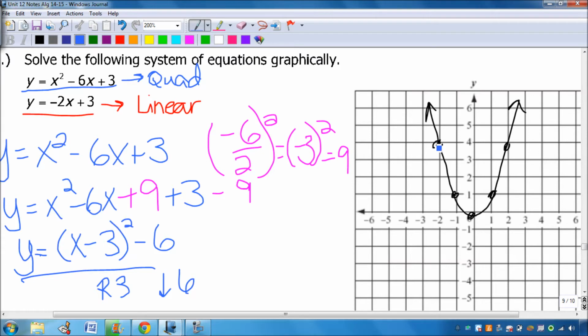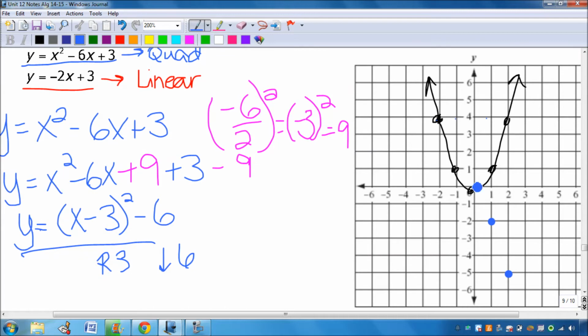So I'm going to shift each point 3 units right and down 6 units. So again, each point just goes 3 units to the right. So 1, 2, 3. Let me just change this really quickly so it's a little bit easier to see. So 3 units to the right, 1, 2, 3, and then down 6, 1, 2, 3, 4, 5, 6. So that's where my new point will be, okay? Here I'm going to go 3 units to the right, 1, 2, 3, down 6, 1, 2, 3, 4, 5, 6. That's where I end up.